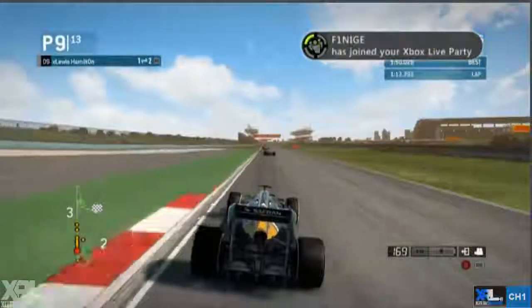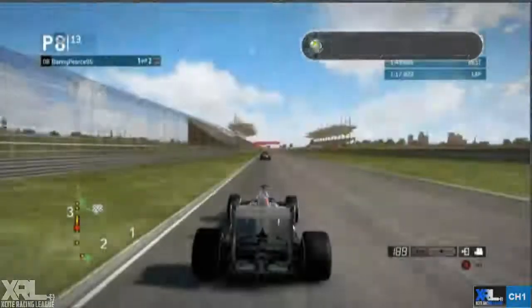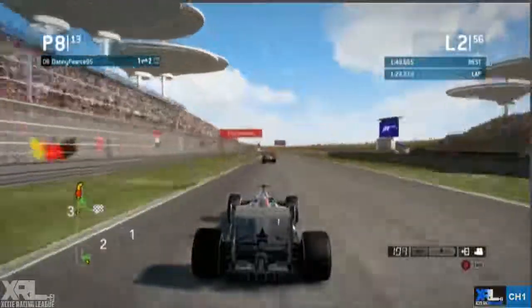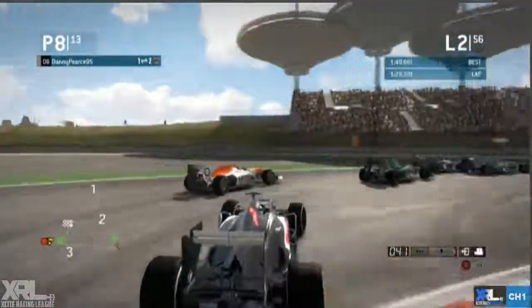Straight to Malaysia, we actually have a 4-car duel, because we've got Jambo in 7th place in the Force India, behind old Tuppers in the Caterham, who's behind XRL Lightning, and then ahead of them we've got XRL Too Much Elite, down towards the hairpin. Tuppers is thinking about an inside overtake, but he's pulled out at the last moment.